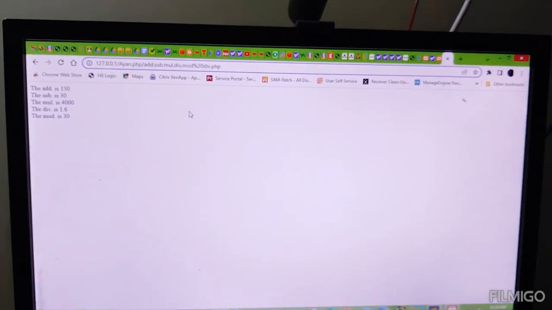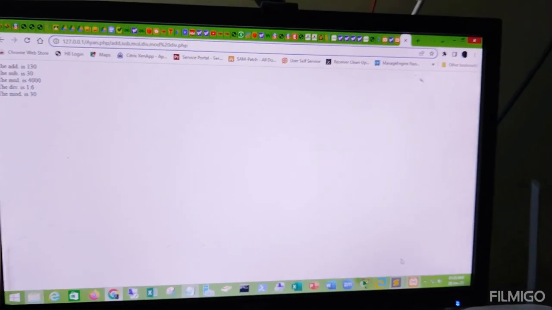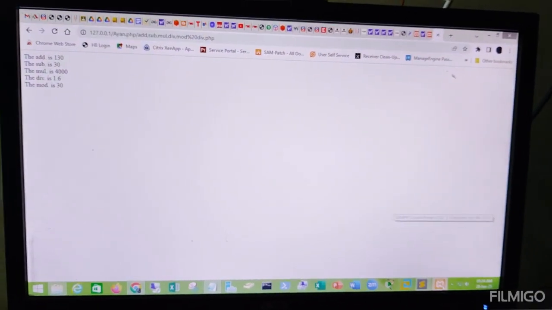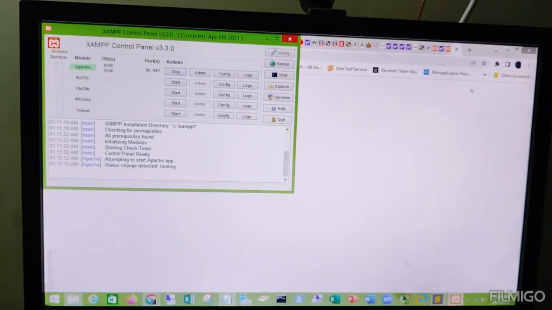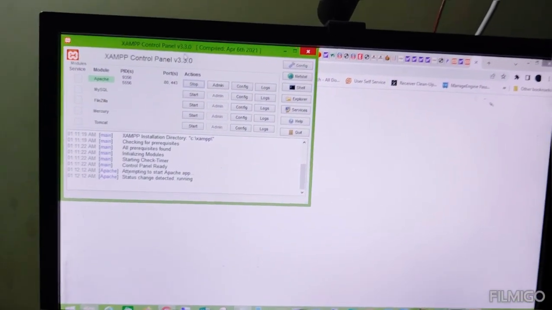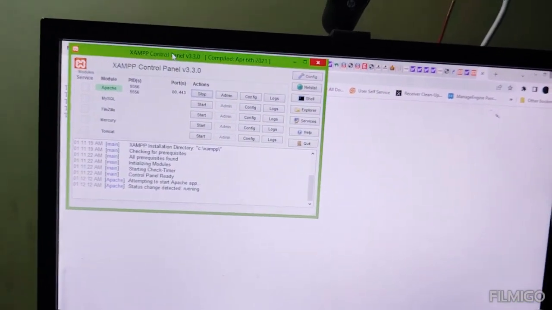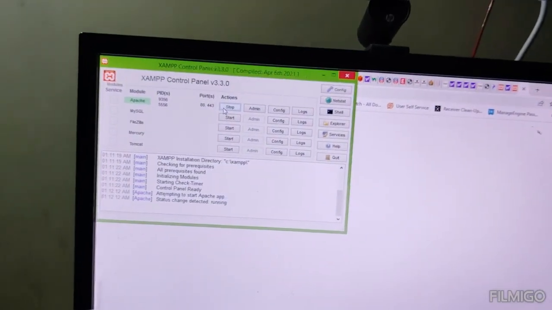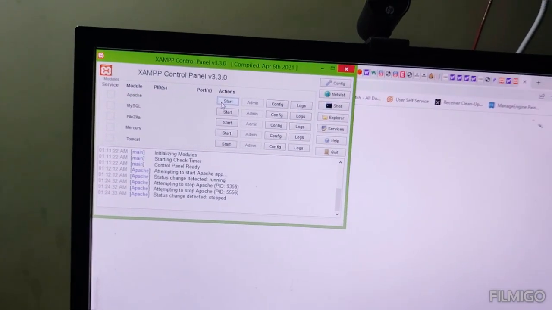As my program is done, once the program is executed and the output is shown, we again need to go into XAMPP software, and once the program is done we just need to stop Apache.